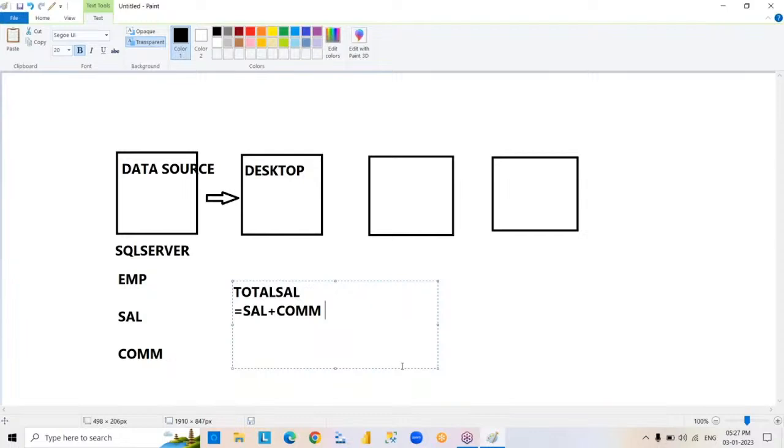So here we have to do some conversions or calculations. But still, I want to complete this task: salary plus commission, where commission contains null values, but I still want to work with that. How to do that task? You got my point, right?